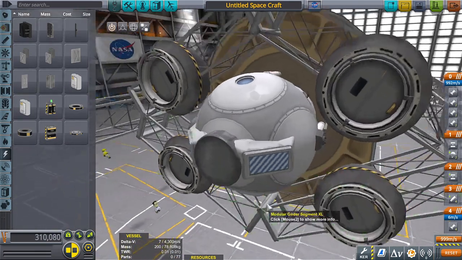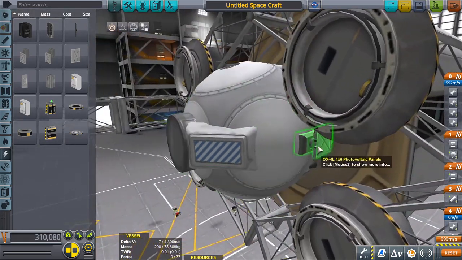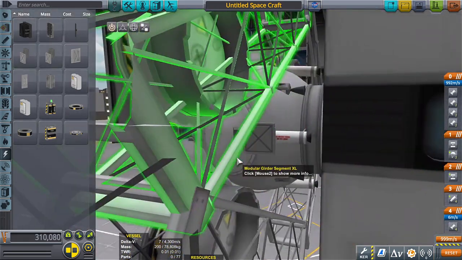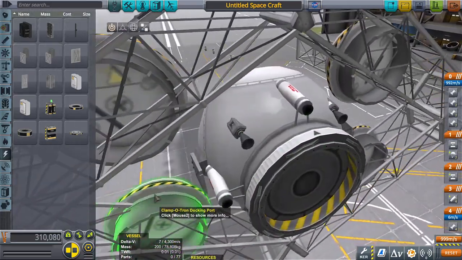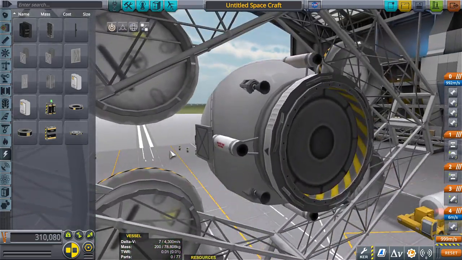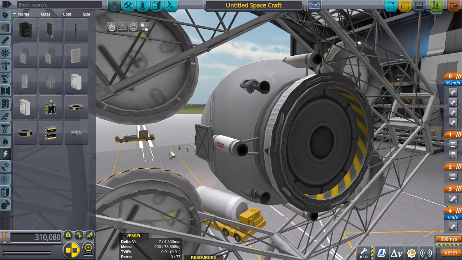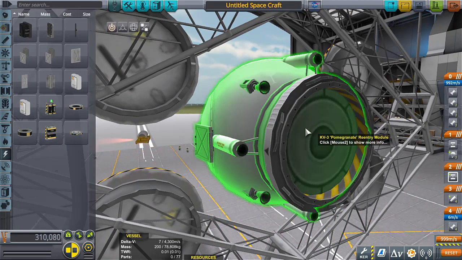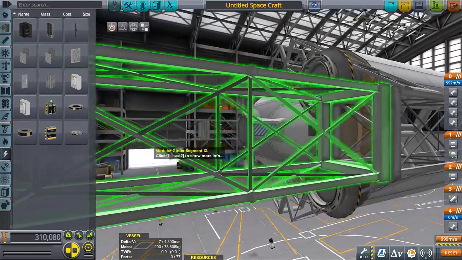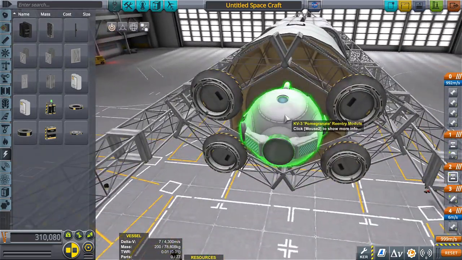Now these are the kind of solar panels that once they're extended, they stay extended. Which makes sense. It's an escape pod, right? So it's meant to do one thing good and one thing only. So once these are extended, that's it. As soon as it enters a planet's atmosphere or gets rescued, the escape pod is literally tossed.